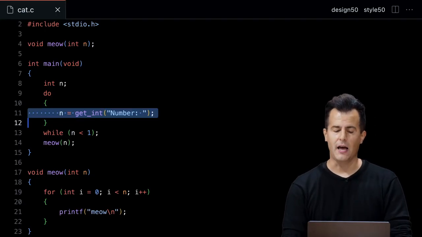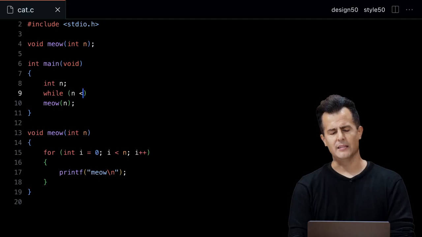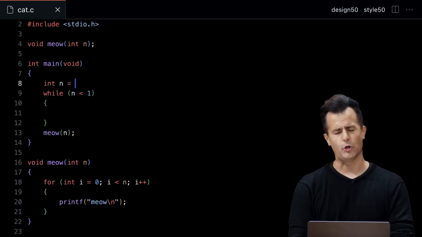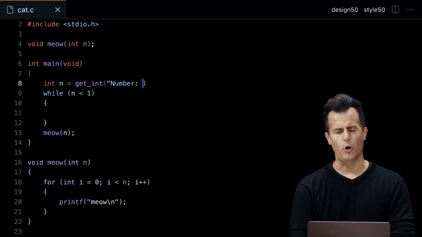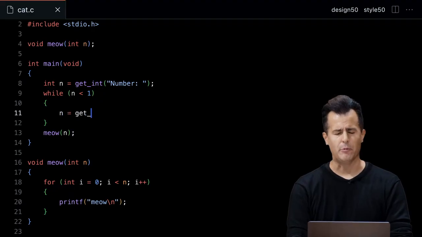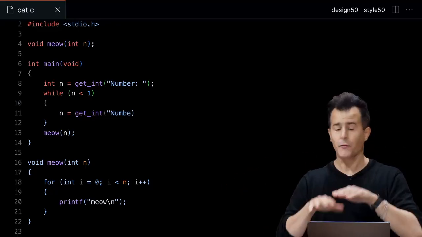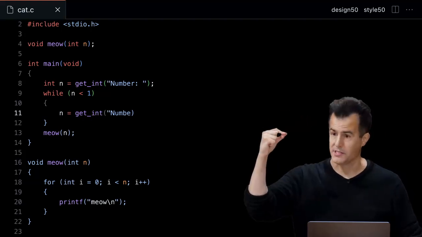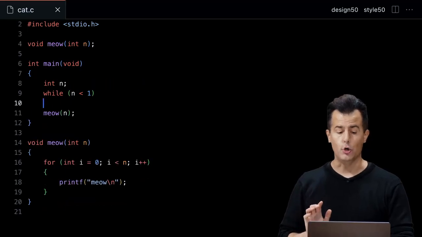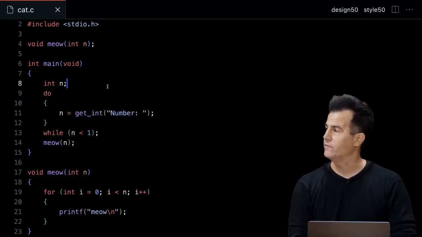All right. As an aside, why did we not do a while loop? Well, let's think about that. While n is less than 1, but wait a minute, n doesn't have a value. OK, so I guess we have to go back to doing getInt number colon semicolon. OK, but while n is less than 1, we're back to the same problem where we have to repeat ourselves again. So this is why for loops, while loops, are not the right solution when you want to do something at least once, but potentially again and again. So the right solution here again is this new and final looping construct. I'm just hitting Control Z a lot, whereby we've done it as follows.